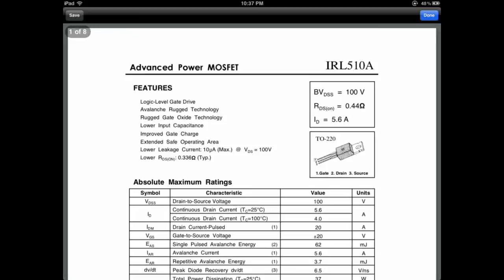So hopefully this was informative. Hopefully it wasn't too awfully long. I know I went quite a ways. Sorry about that, but I really wanted to give you guys a well-rounded idea. And like I said, a lot of the misnomers, like those gate chargings and the bleeding resistors. Always make sure you go gate to source with some sort of a bleeding resistor, like I said, 10K, 100K, something like that.